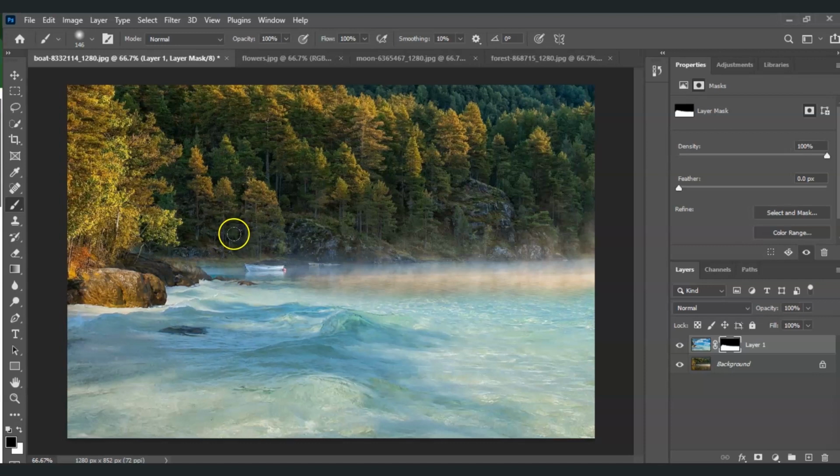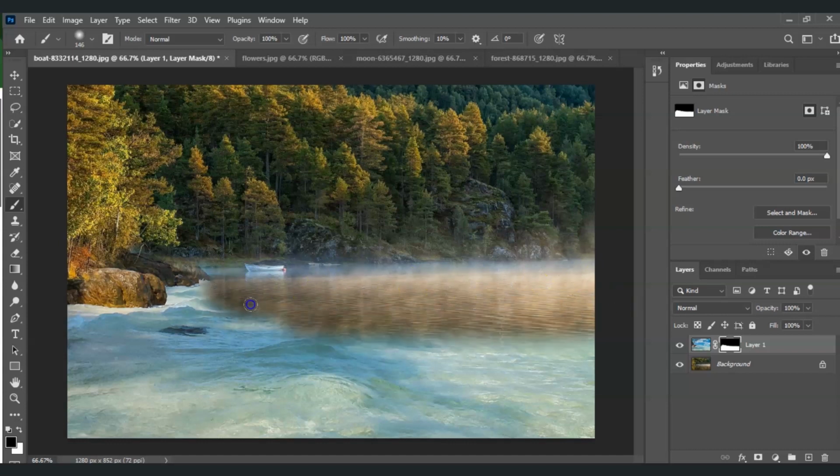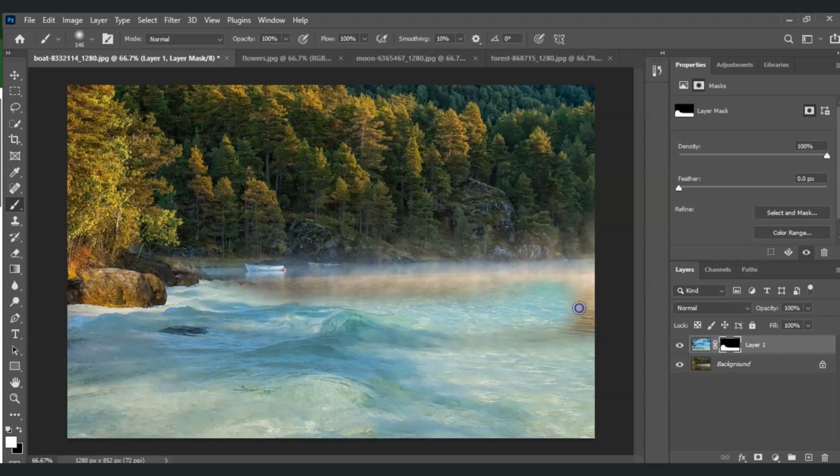And what if you have mistakenly removed some part of it? So how do we bring that back? What we're going to do is to switch. Let's go back again to this part, at the left bottom part, and then let's switch this one. So the white should be the one that appears here. And then it's gonna bring it back.